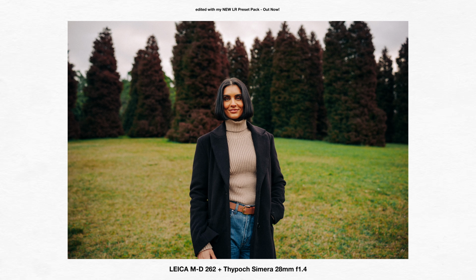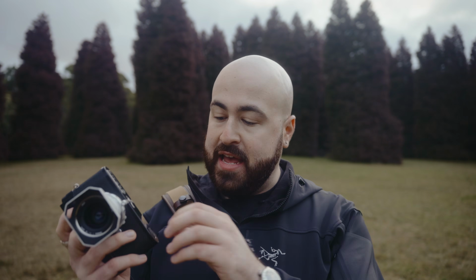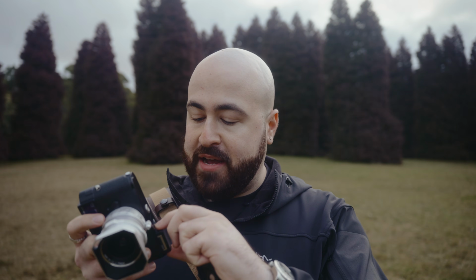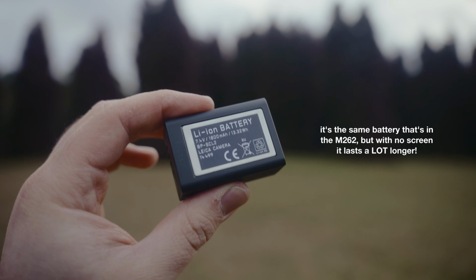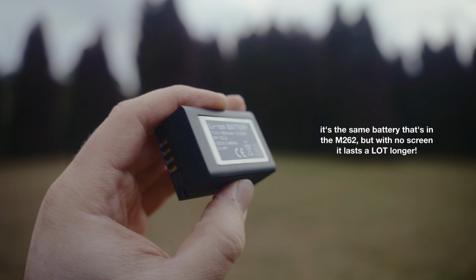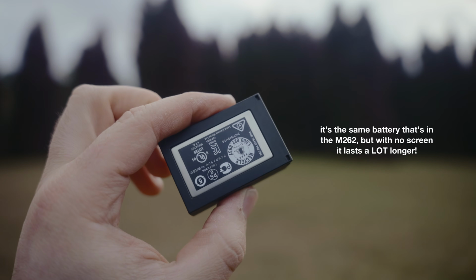Yeah, beautiful. And just to add to the whole film analog nature, the way you access your SD card and your battery is just like any other M body. Under the bottom like this, it comes off, and then you've got your SD card and your absolutely gigantic battery. Let me show you how big this thing is. It's huge. It is a 1800 milliamp hour battery. John actually told me that he hasn't charged it since buying it, and it was at 65% when I got it.